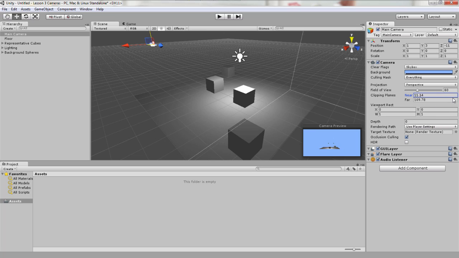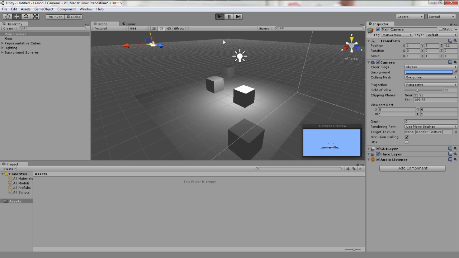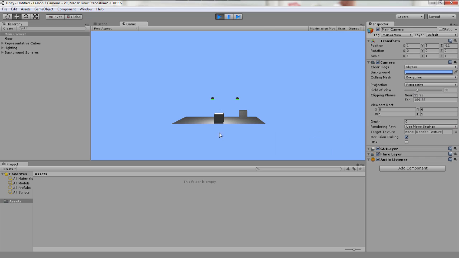So if we change it to around 12 and hit play, since the camera preview is small, we can still see our spheres, but we can only see 2 of our 4 cubes now and about half of our floor. That's because it's rendering from 12 units all the way up to 170 units.